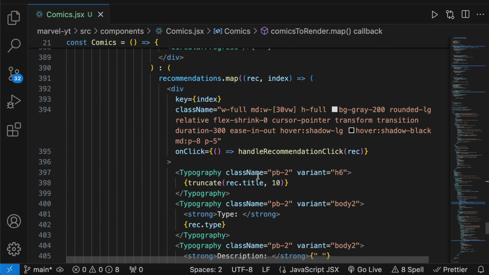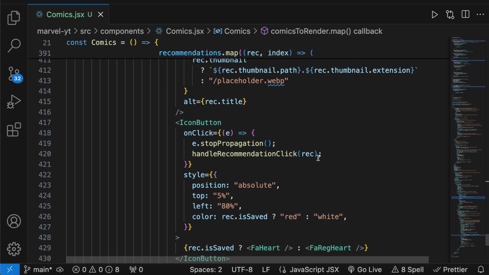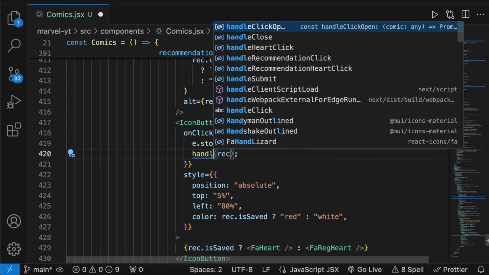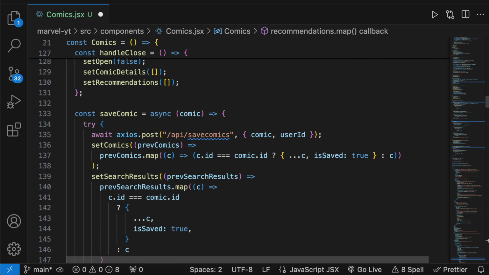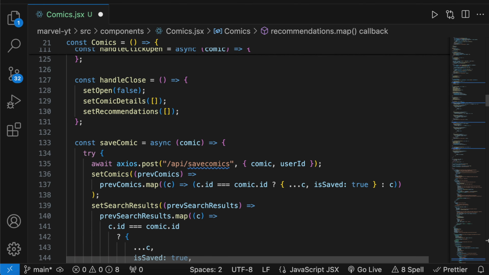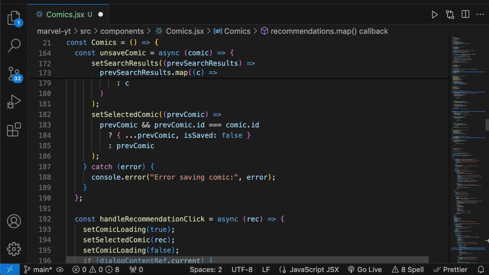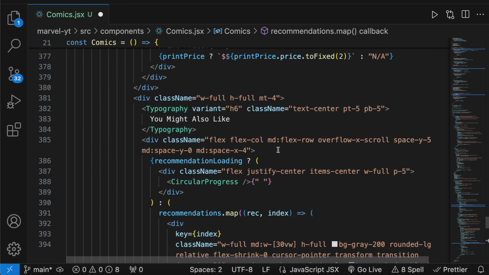So let's see, handle recommendation click, handle heart recommendation click. So this should be handle heart. So where should we name it at the top? Handle recommendation heart click.